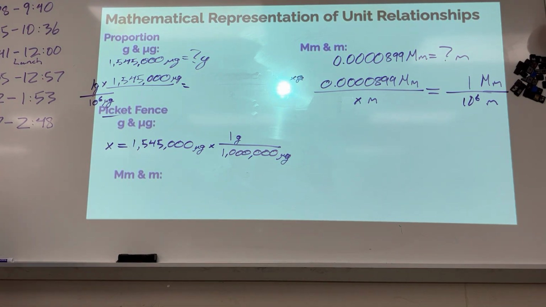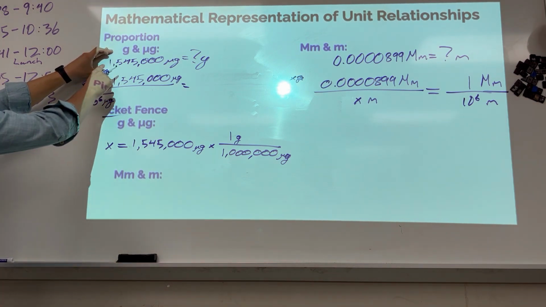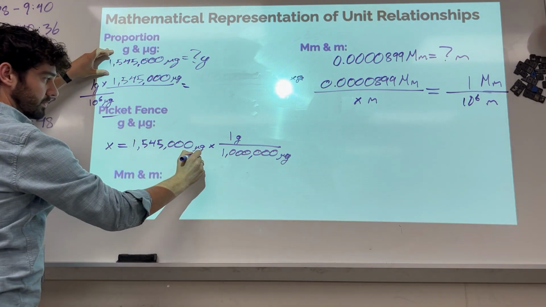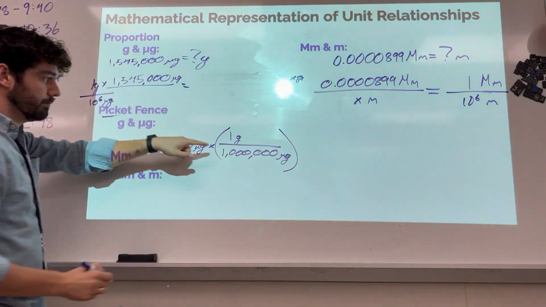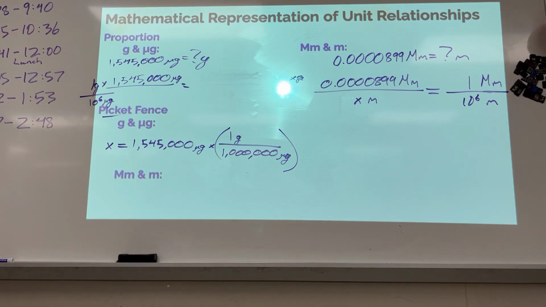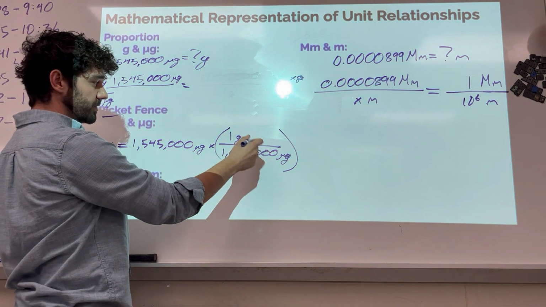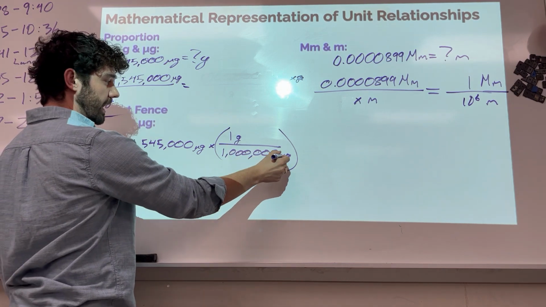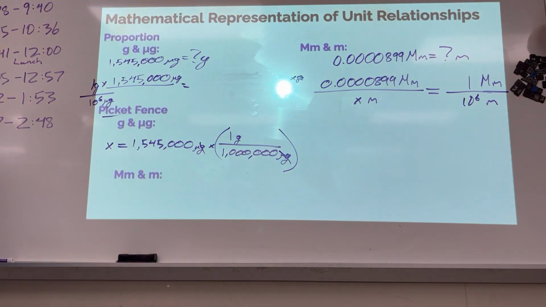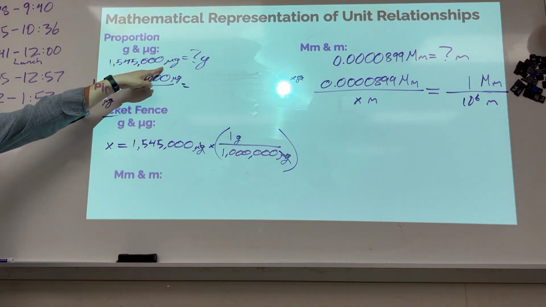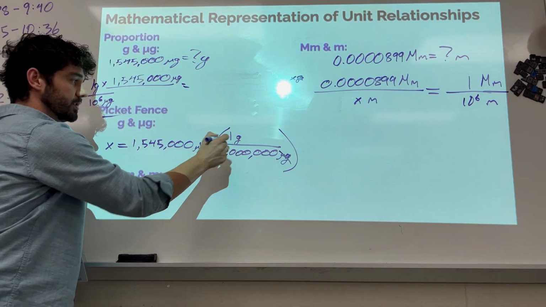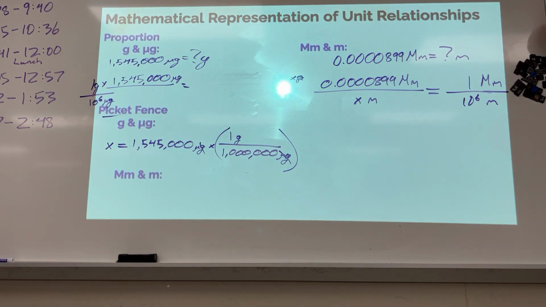Check out what I have to do. All I need to do to solve this problem is take what I'm given and multiply it by the ratio of the units I'm converting between. Yeah? And all I need to do, and then, well, do I put grams or micrograms on top or bottom? Well, I need to set it up where I just cancel out the units that I'm getting rid of. So I'm trying to get rid of this one, I want to get this unit, and so I just leave this unit on top. You see that?